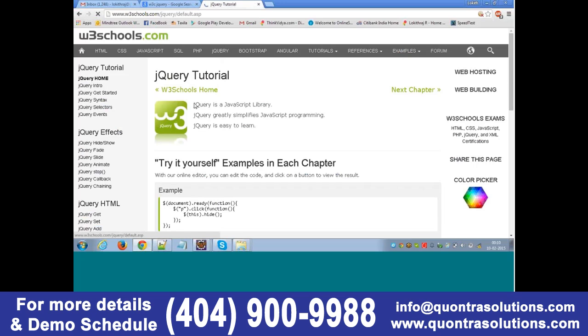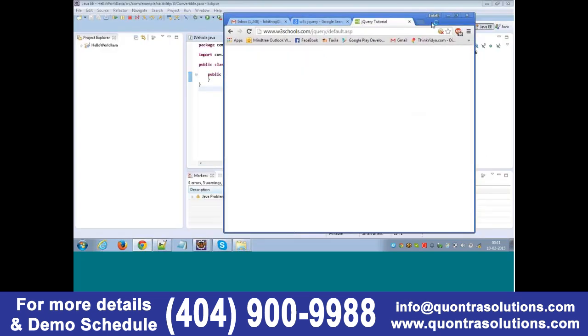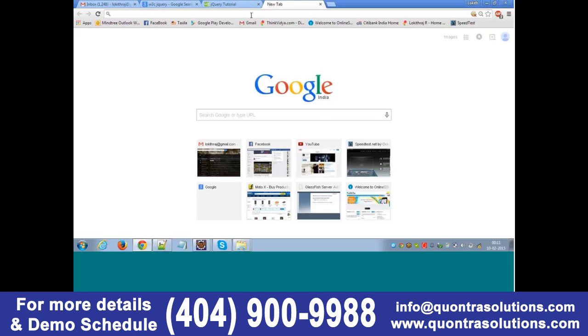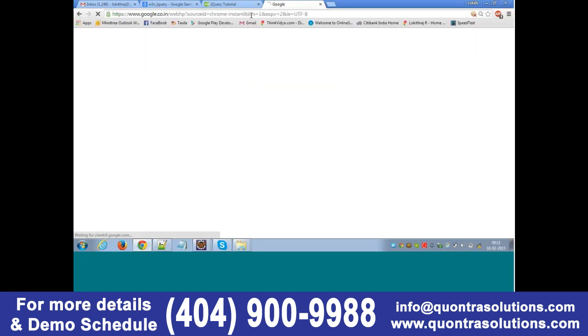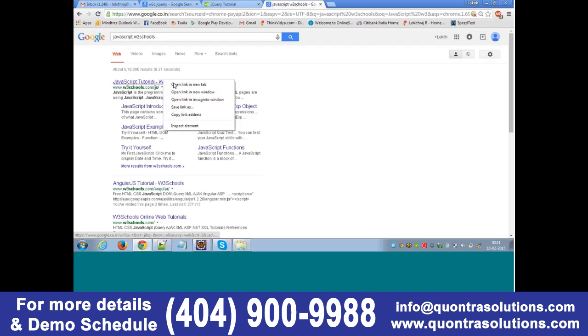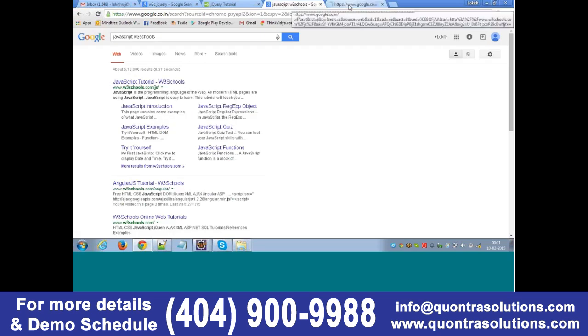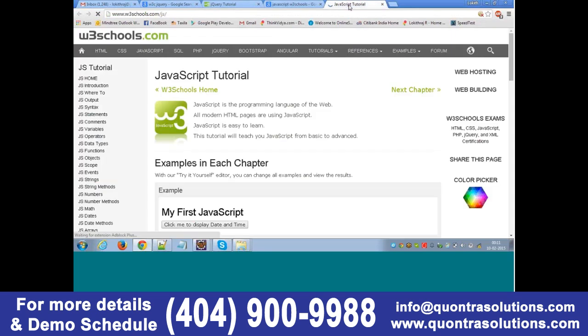So here it says jQuery is a JavaScript library. In the sense, we should know JavaScript. What is JavaScript? Let us go and visit JavaScript a little bit and come back to jQuery. JavaScript is a client-side scripting tool, a programming language for the web browser.